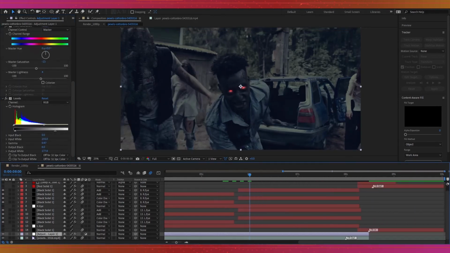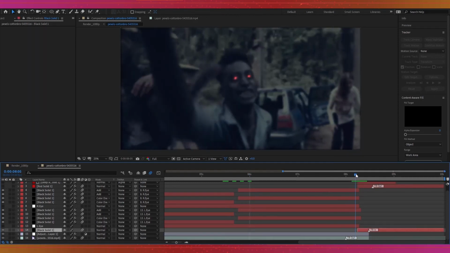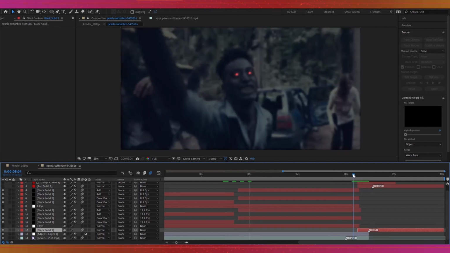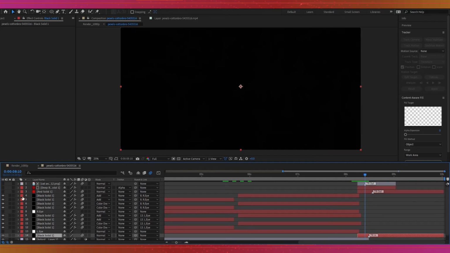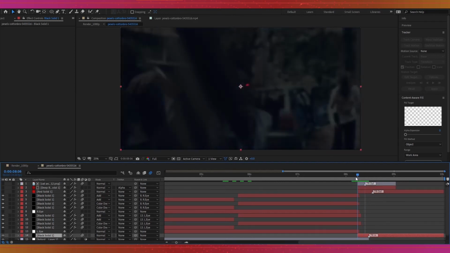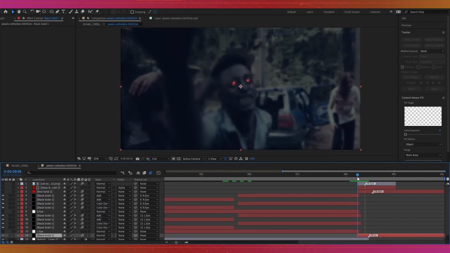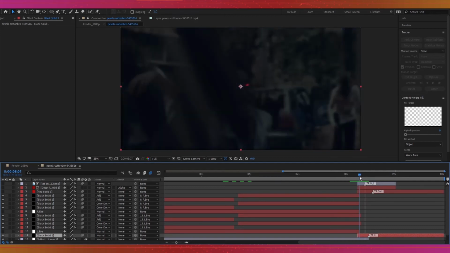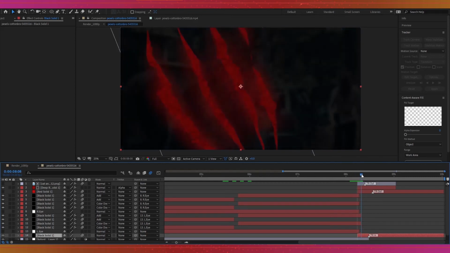Then at the ending, I created another black solid just to create a fade out, and at this point where the zombie man tried to scratch the camera, here I created an actual scratch.